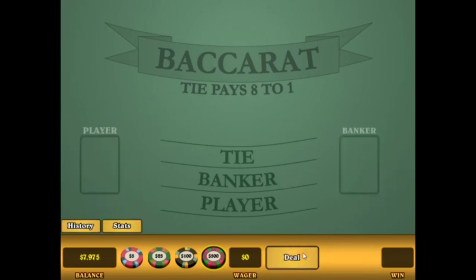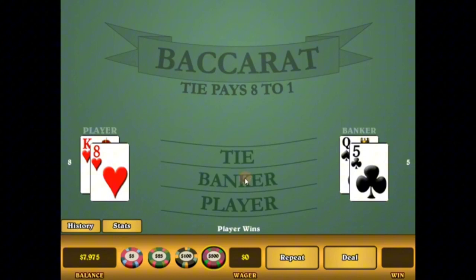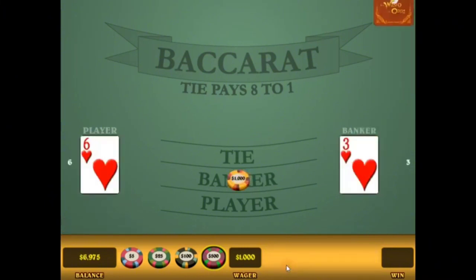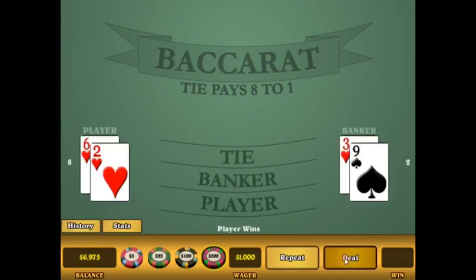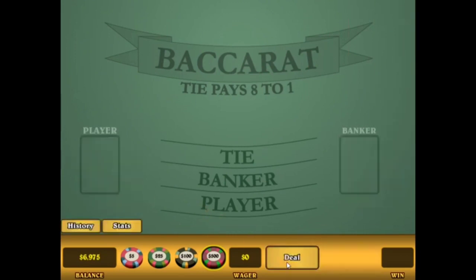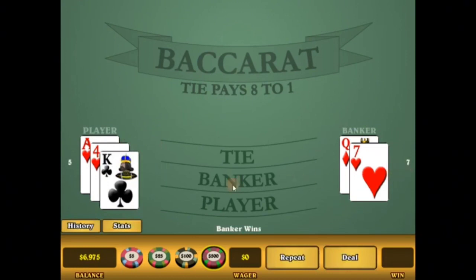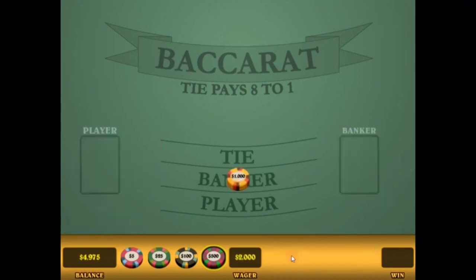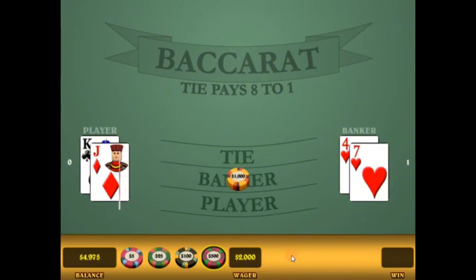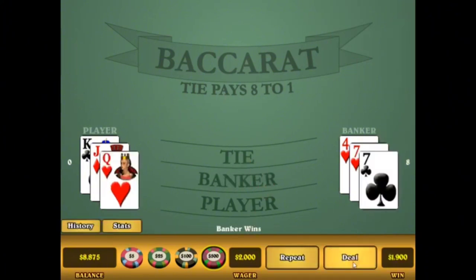The banker won. Now I'm looking to the banker to give me the read. It's an odd. Okay? Okay, so we lost, right? Banker won, and the banker shows another odd. So I'm going to go to 2,000 here. And cash flow. Yes, that's the better way to play, guys.